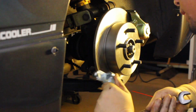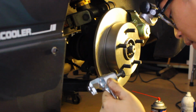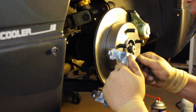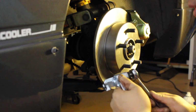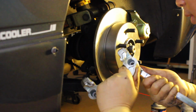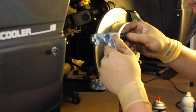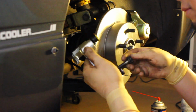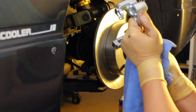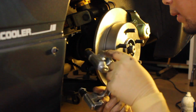Since these are remans, it's a good thing to make sure that the threadings on the actual bracket are cleaned up, because they do coat it, I think with zinc is what they said. So I just made sure that when I installed the mounting bolts, or the bracket bolts I should say, it goes down smoothly, so that you don't have that issue of stripping out the inner threading from the bracket or stripping out your bolt, which would push you back even more because then you have to find replacements for it. So quickly did that, everything is cool, so we're going to go ahead and redo it back again.